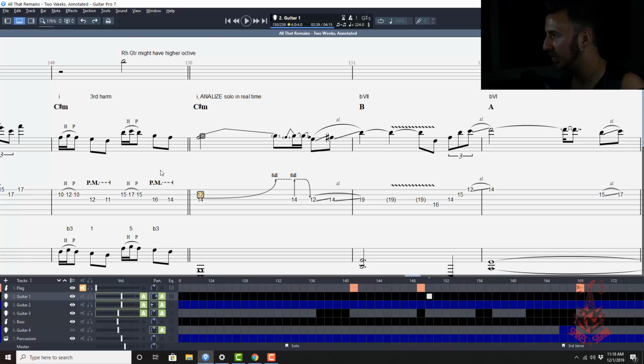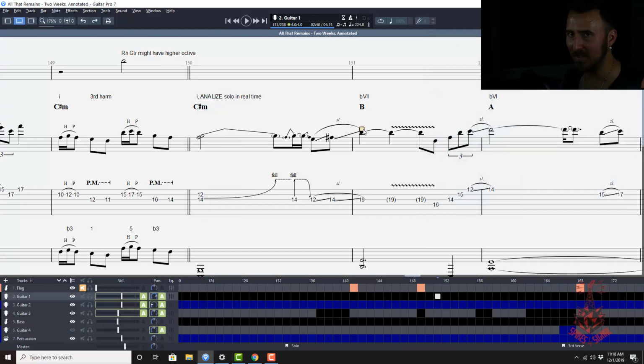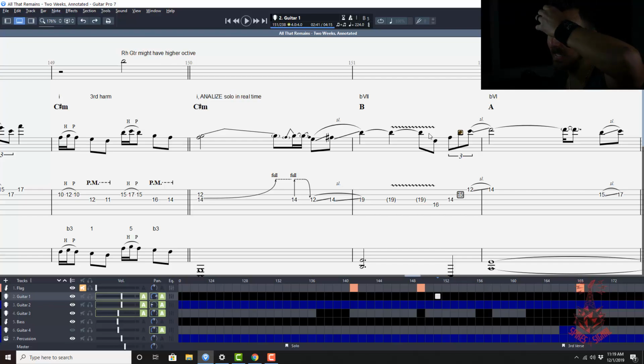Now, this right here seems to be bending to a C sharp minor, which makes a lot of sense. We then move to a flat 7. Basically, this is the exact same riff as part of the chorus. So we then move to a B, which is a flat 7. And within that, we can see right off the bat we have some Bs right here. So staying well within itself, we have another B here, several chord tones as well, staying within the confines of the chord that is being implied.